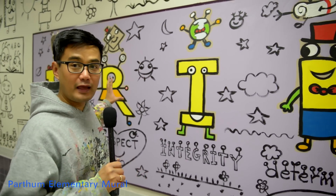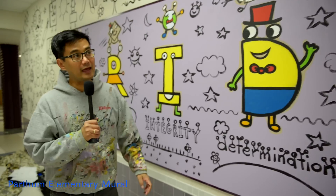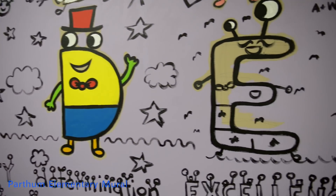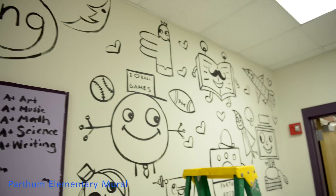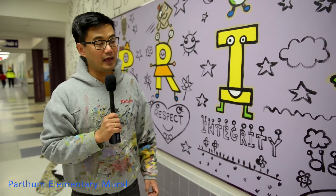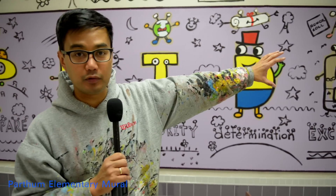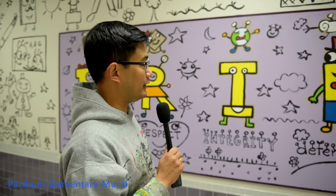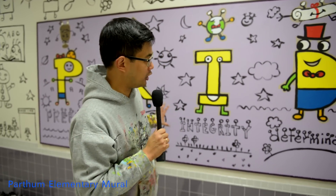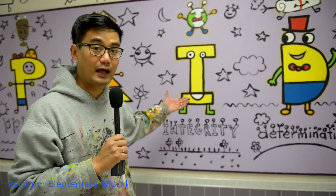We're on day two. Yesterday, I had only the board painted in purple, the text in yellow, and some of the characters on top. Today, I painted the black outlines on all of the walls — left, right, and the top. Now all 45 characters have been painted. I'm now in the process of adding colors to all of the black outlines on the white portions of the walls, and trying to figure out whether to add colors on the purple portion, because I just want the word PRIDE to pop. If I add too much color here, it may not stand out as much.